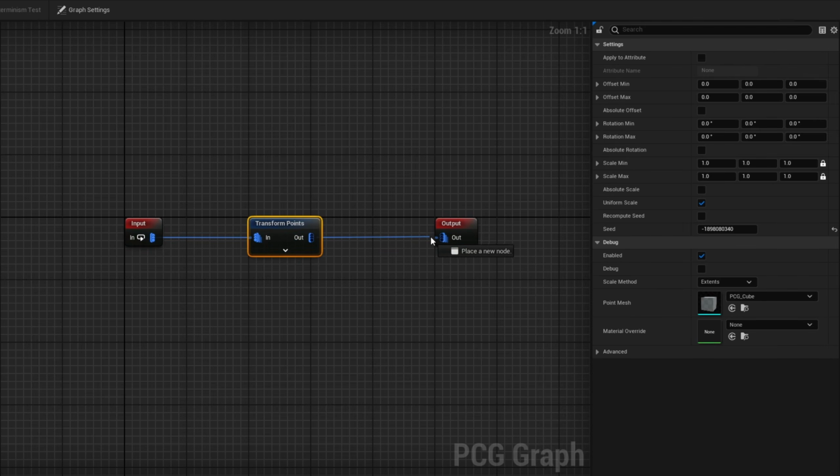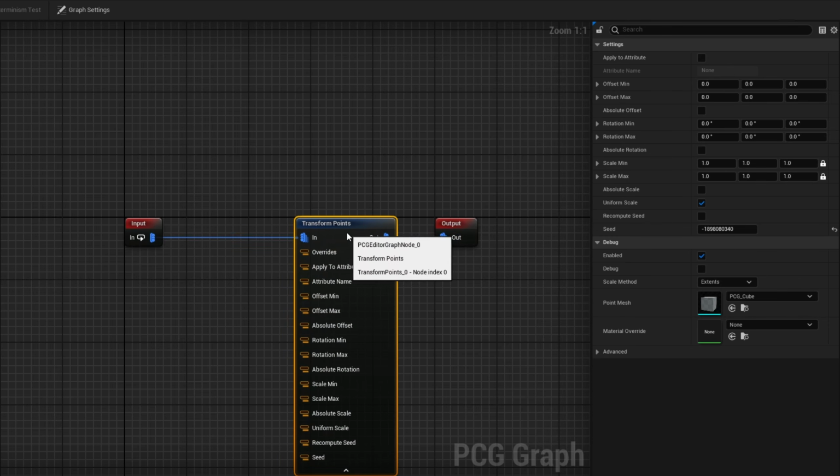And what I'm going to do is just grab ourselves a transform points, plug it in between one and the other. And now we can actually do whatever you want. If you wanted to, we could just set it up to be, rotate randomly within 360 degrees, and that's good enough. And now we have a loop. It'll just take all the points and rotate them. But that's not really the point of it, right? Because you could already do that by default.